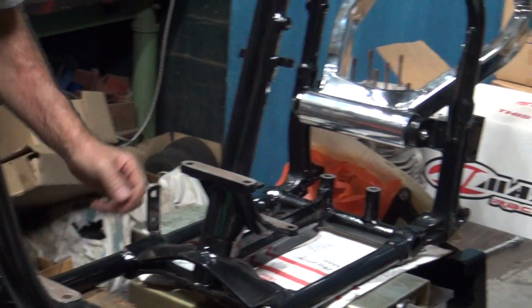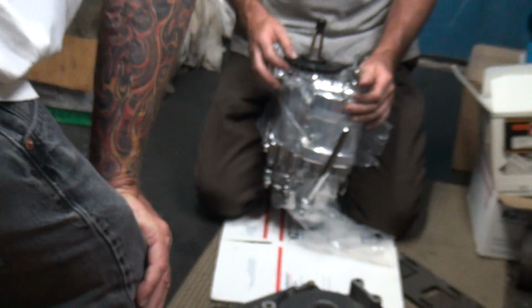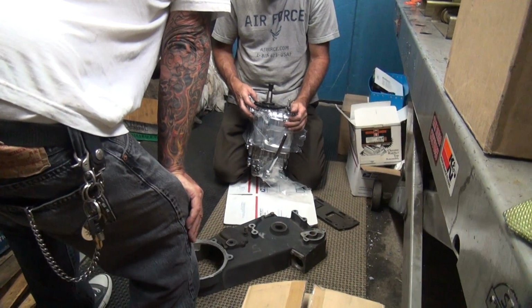Now what are you filming? I'm filming you with your mighty strength, picking up. Give me that lift over there. Mighty strength. You'll take that. Well, we don't care what he wants. What gets me is they put the sprocket on upside down. Well, they knew what they were doing. Yeah, I can tell.